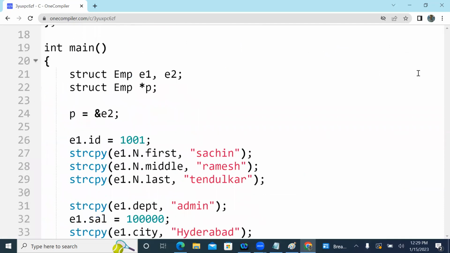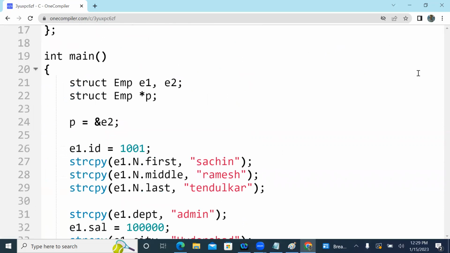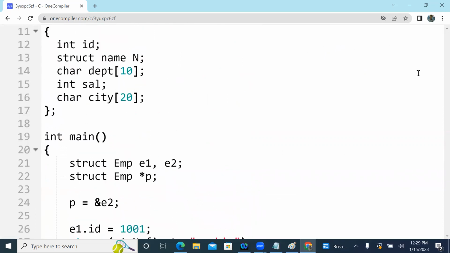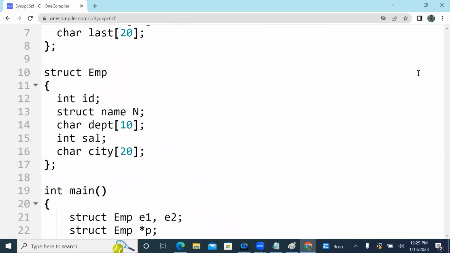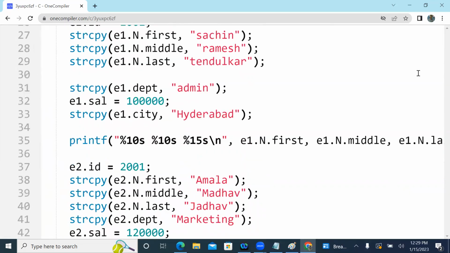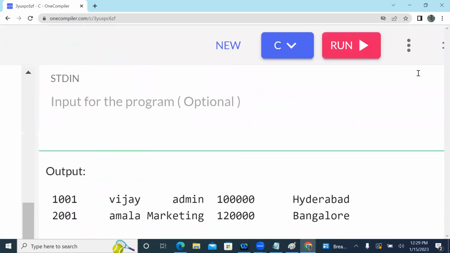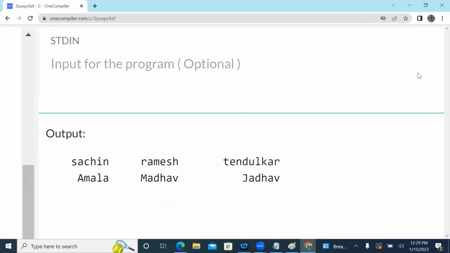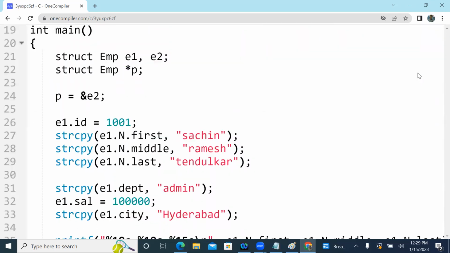You can see here, I created two employees, E1 and E2, right? And E1, E2 both have N, and N has three parameters. So let us print the data. And this is an example for nested structure.